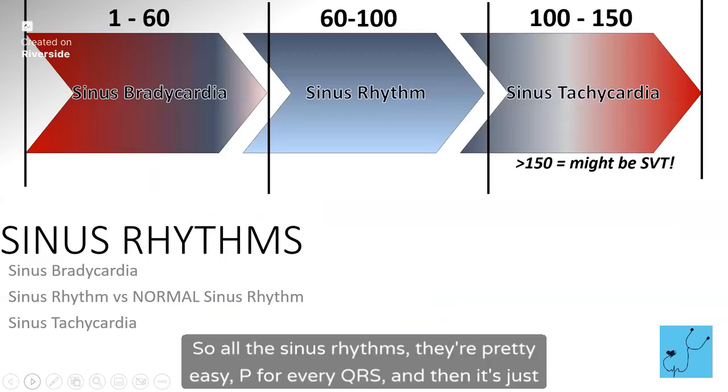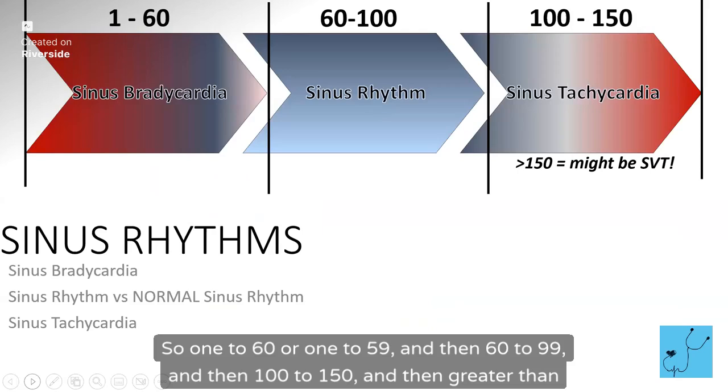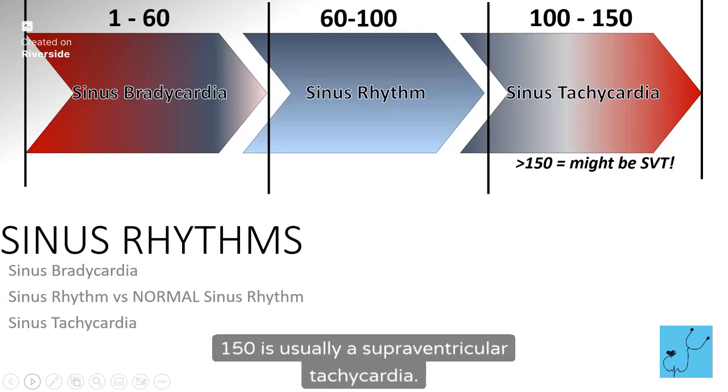So all the sinus rhythms are pretty easy: P for every QRS, and then it's just about the rate. So 1 to 59, and then 60 to 99, and then 100 to 150, and then greater than 150 is usually a supraventricular tachycardia.